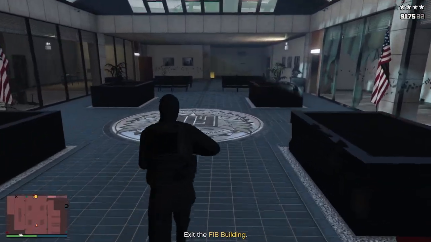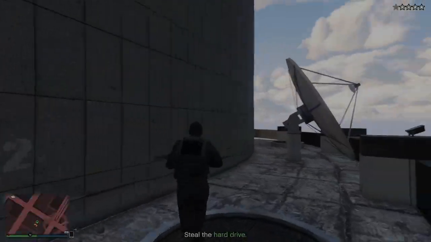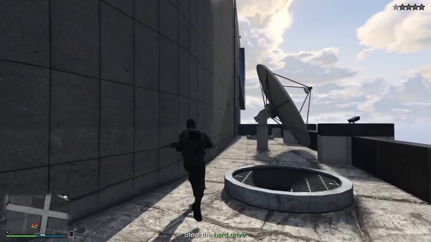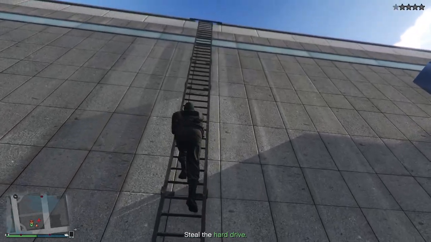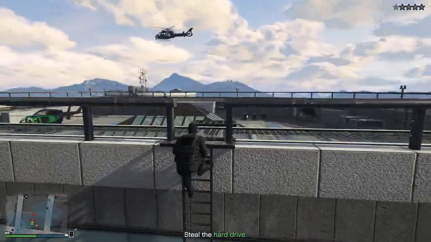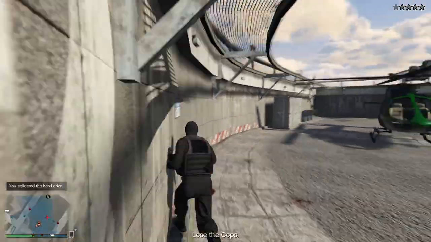This is the tricky part, I guess. Might be best just to run straight for it, get the drive. Do it as quickly as you can before everything kind of spawns in. Grab it, jump in the helicopter, take off. Or jump off the building, call in something else, and take off. They might get shot to bits.